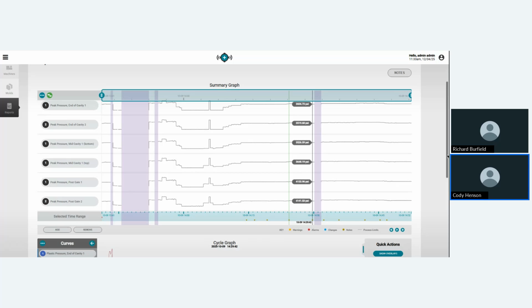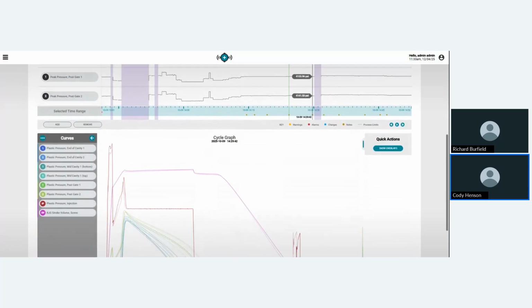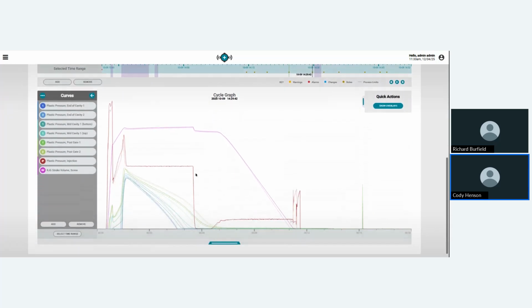So I still have that one cycle overlaid against this cycle, right? To try to illustrate, get rid of the thicker lines and just show that snapshot of that melt compared to the snapshot of this melt.